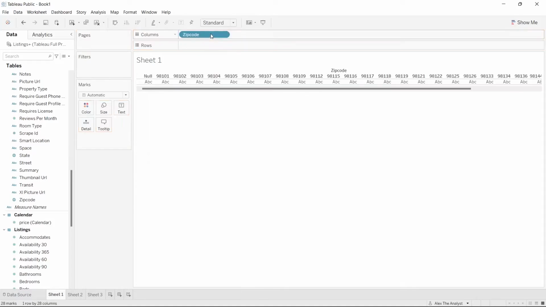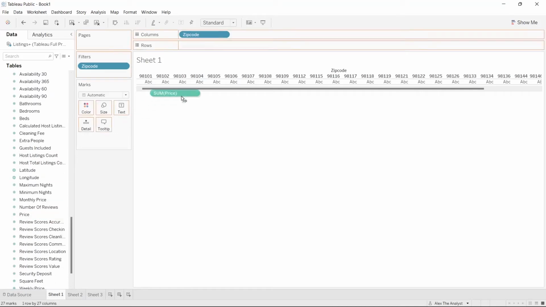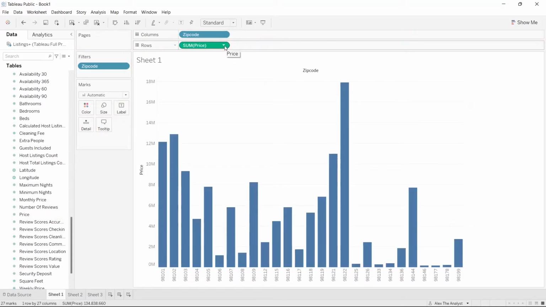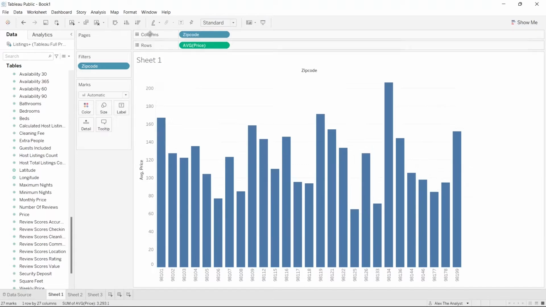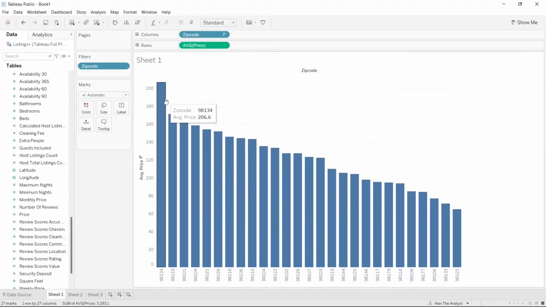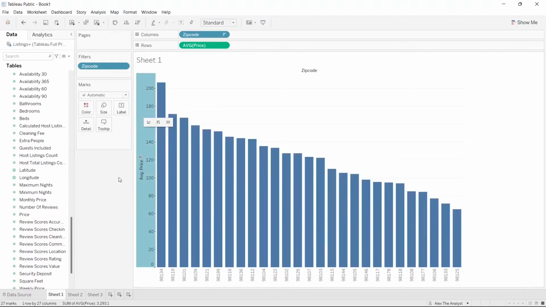So let's take a look at these zip codes real quick. We have quite a few of them. And there's one that's null. We'll exclude that. If it doesn't have a zip code, we'll just exclude those because they're not going to show up on these visualizations anyways. And so we want to look at the price. So we just want to find the price, which should actually be down here. And not the sum. No, we want to look at the average price. And let's order that. This is great. So this is the most expensive one, zip code 98134 at $206 for the average price.